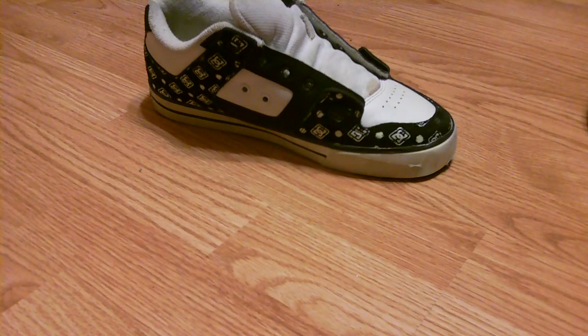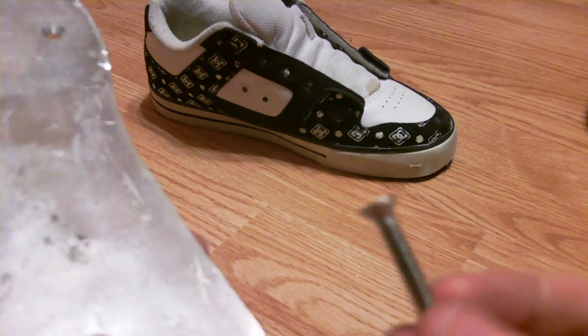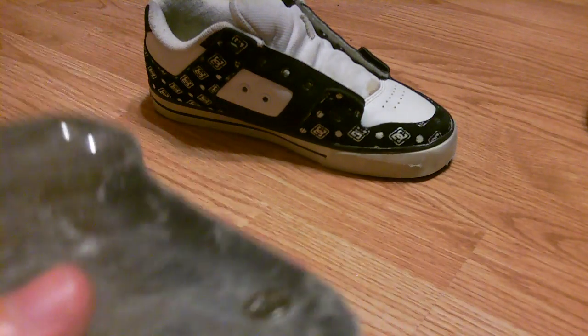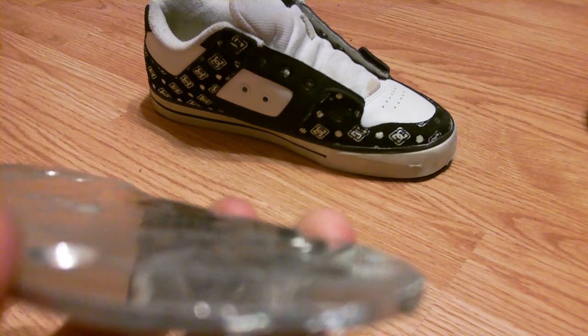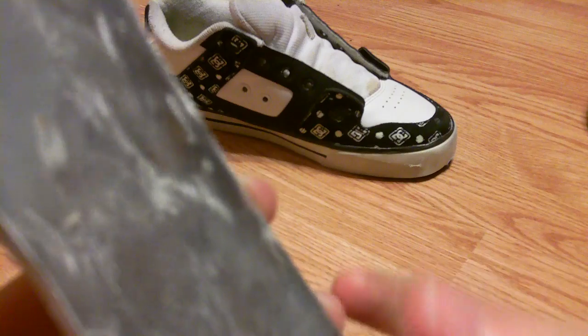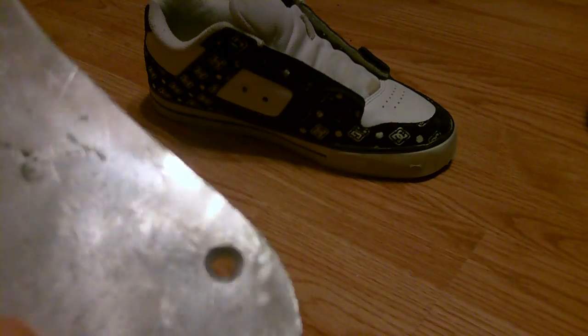As you can see, when you use a countersink, it makes a concave hole, so the screw will sit down flush. And if you got the right kind of screws or bolts, whatever, it will sit flush. If you got the right ones, they will sit perfect down in there. And yeah, so that's why you want to do that. Once you do that, you're going to put that down on the side for a second.